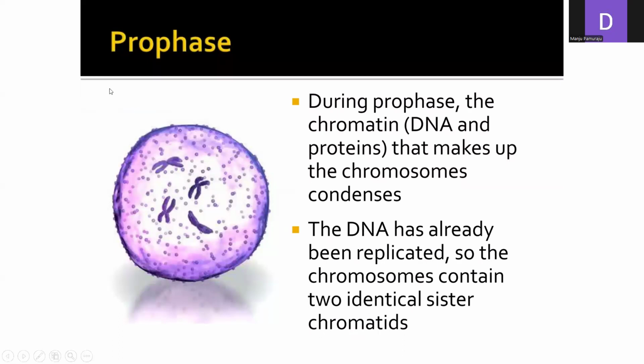Here the cell becomes spheroid or viscous in prophase mainly, and the nuclear envelope starts to disintegrate. Disintegration of the nuclear envelope also takes place in the prophase, and the DNA duplicates during the interphase. So each chromosome now possesses two chromatids, and each chromatid consists of a single DNA molecule. The chromatids become thick and shortened in the prophase, and the nucleolus starts to disappear. Each centriole separates and migrates towards the opposite poles of the cell.